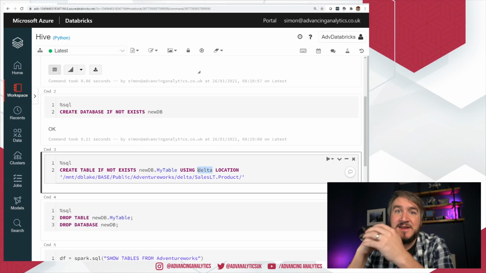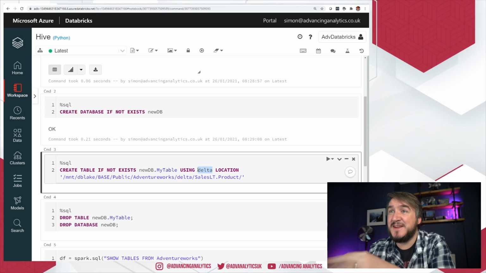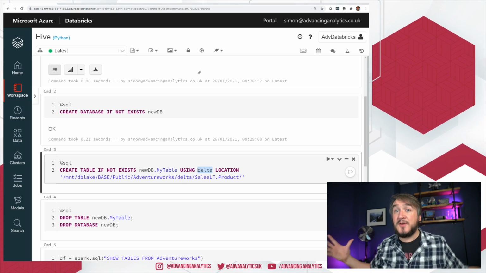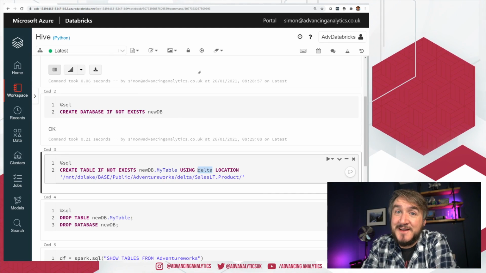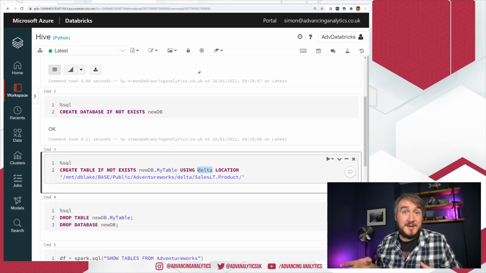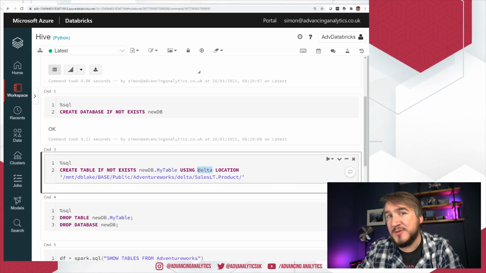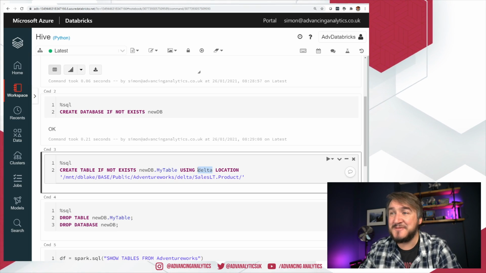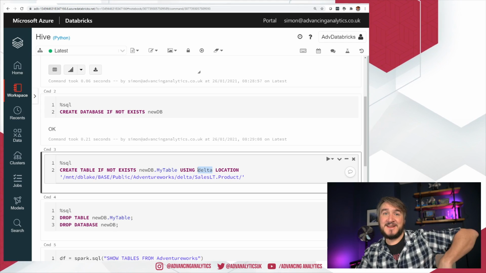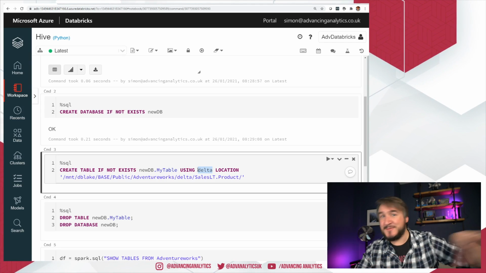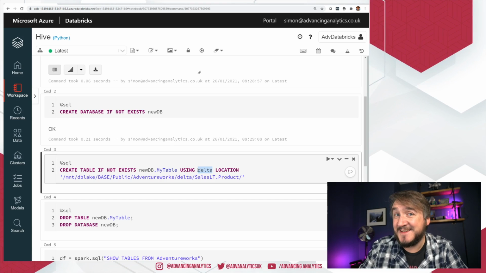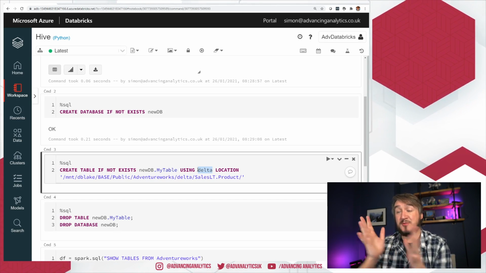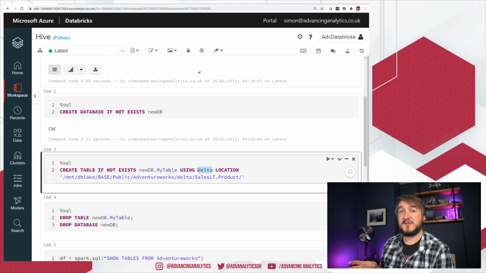So Hive tables can be CSV, text, Parquet, Delta, or JSON. You can have this whole load of different file formats, and it will just expose them all as SQL tables. So it's a way to abstract away from what's going on under the hood. What formats am I dealing with? You can have a database with 100 tables in it, some of which are CSV, some Parquet, some Delta, and the user doesn't care. They can just go in there and go select star from table and do whatever they want, and you're abstracting away the problem of file storage.